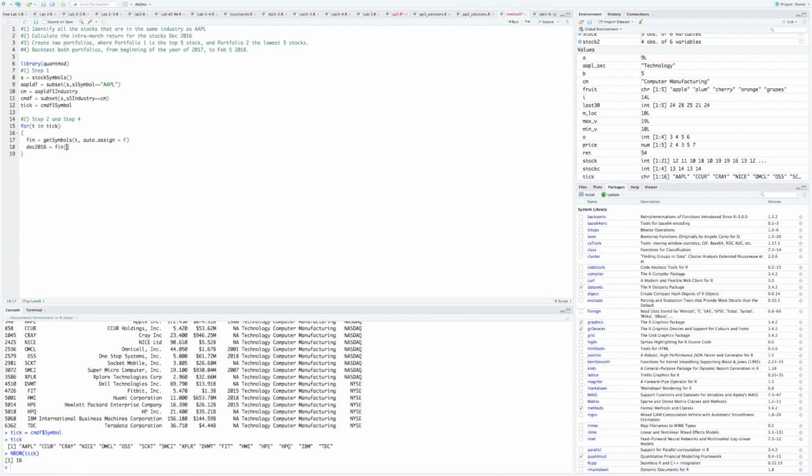I slice it using the range method within these financial objects. When I pass in 2016-12, what that tells QuantMod is, okay, I got you. You only want, in this variable December 2016, the rows that have to do with December 2016.